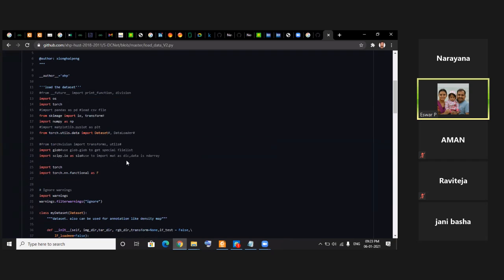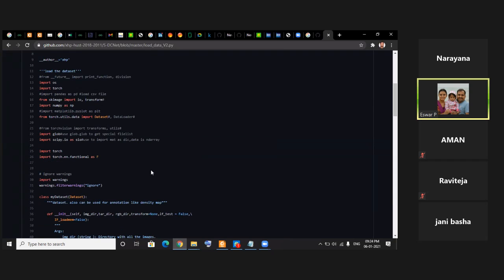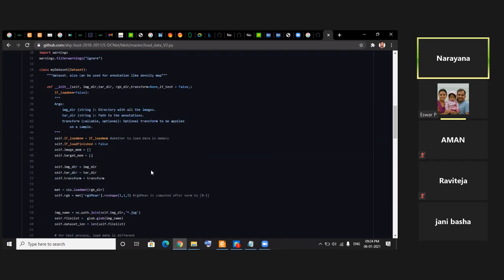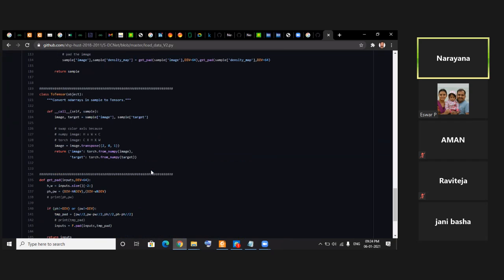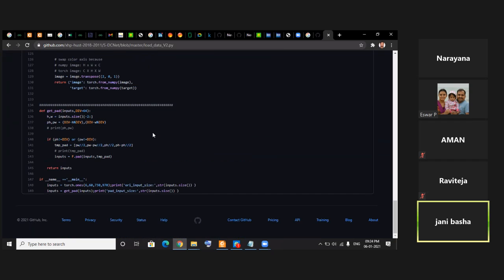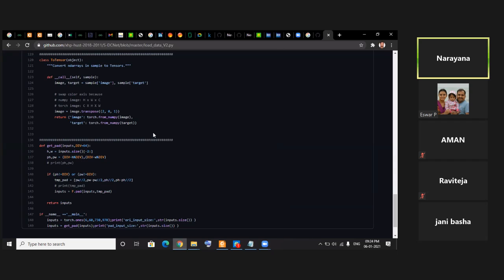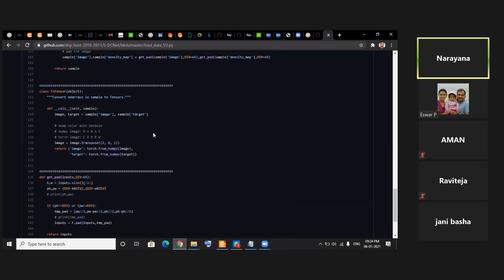So one or two people can take it together, or if the team is small, even a single person can take it. A single person is enough because it's not many lines of code, right? It's nothing but 100 or 150 lines, maximum. So you can assign each file to one person, and he will give you an overview. They have to explain what the code is doing, along with the concept. That's how we will keep it.